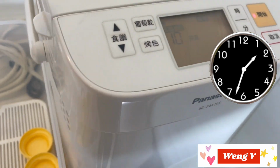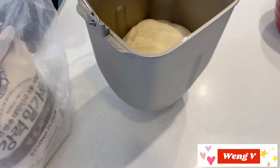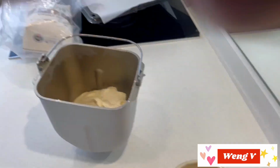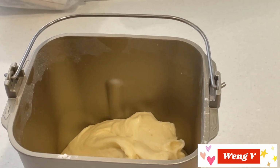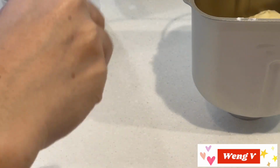Okay, the dough is ready. So we'll get it, check it, and then put it here. So some flour.